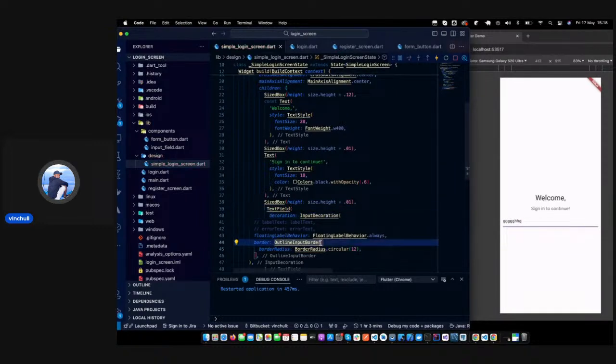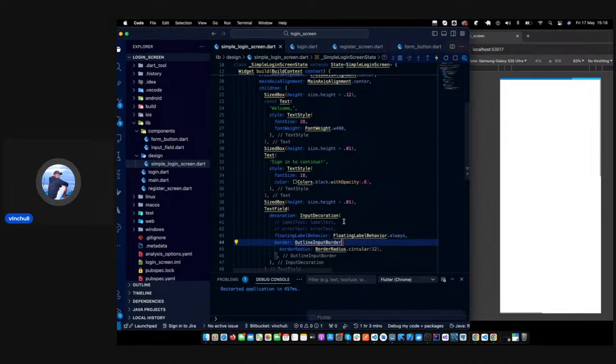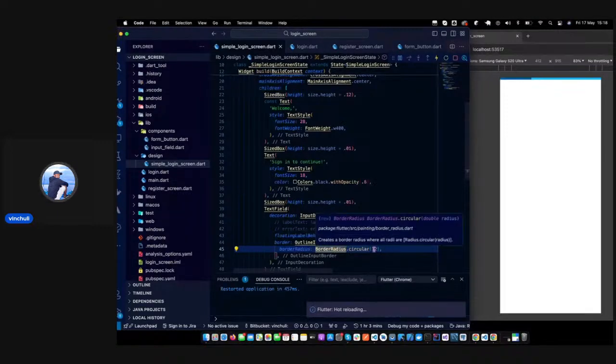What this decoration does is help us create that circular look. You can see I'm telling it I need an outlined border with a circular radius of 12, literally. So this line over here comes in handy.